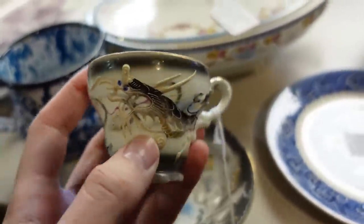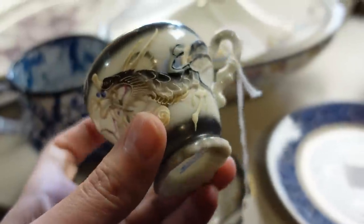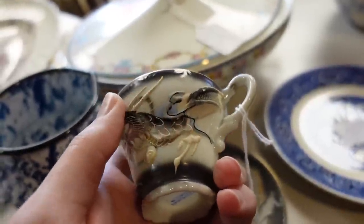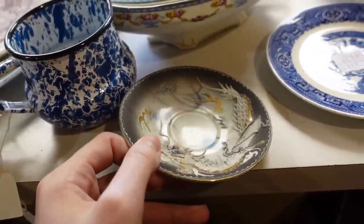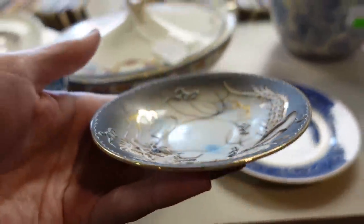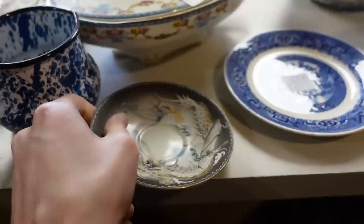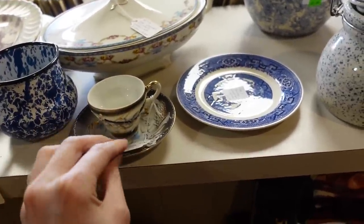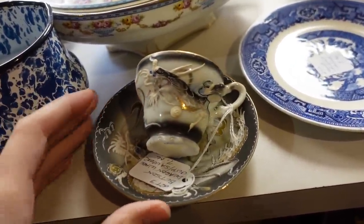I found this really nice piece of dragonware here, and I like picking up dragonware when I can. This one says Betson's hand painted, and it has really nice enameling with the Moriagi — the raised detailing on this dragon. This is a nice little cup and saucer. You can use it for tiny drinks or put tiny plants in it. Look at that nice dragon on that plate — I like how it curves up. The bottom says 'Noritake China,' so Japan did it again. It's $7 — I'm going to go ahead and get it.